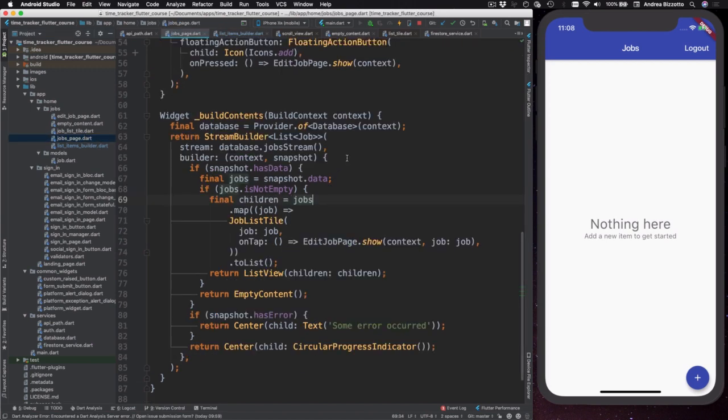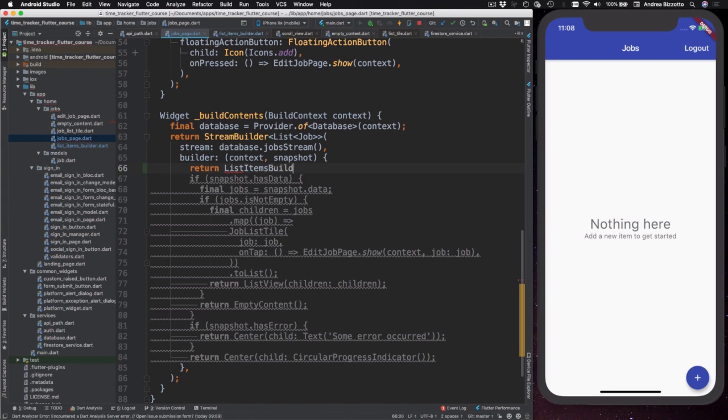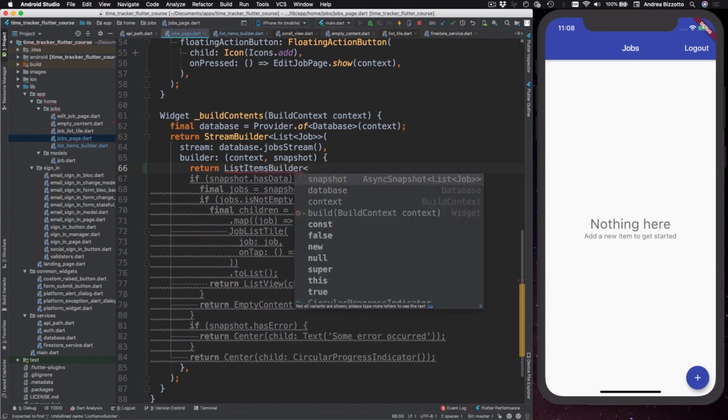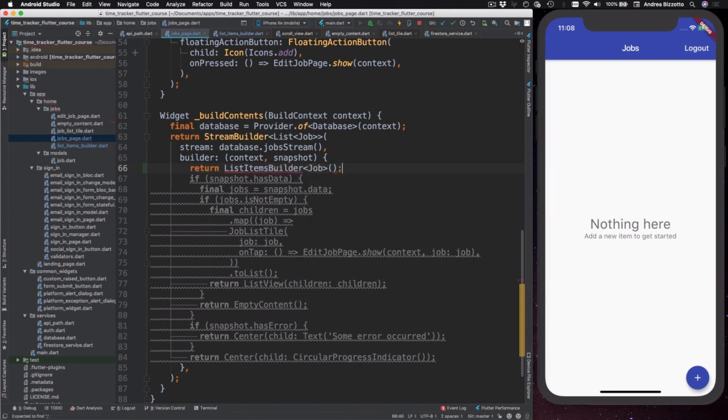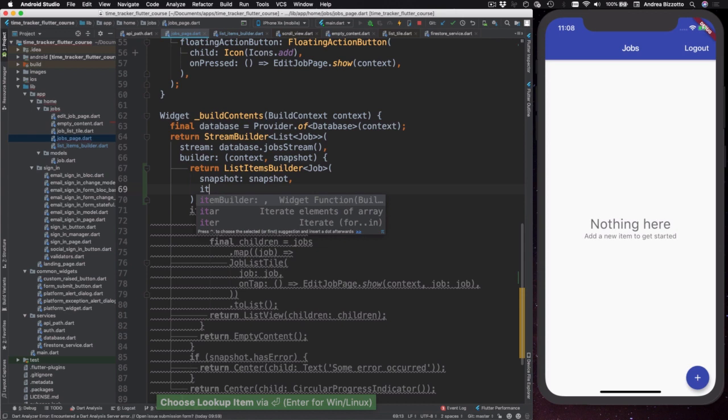And now we can replace all this code with a return ListItemsBuilder of type Job. And we need to import this widget. And in here we can pass a snapshot of snapshot. And then we have an itemBuilder.